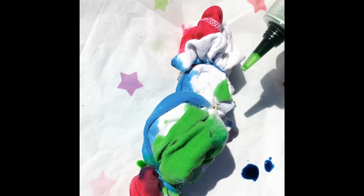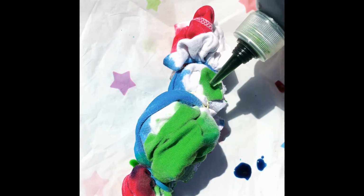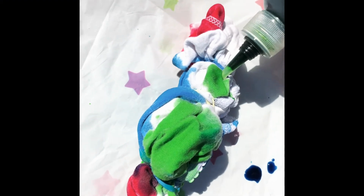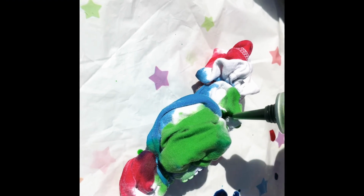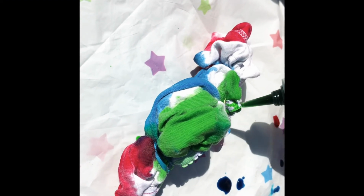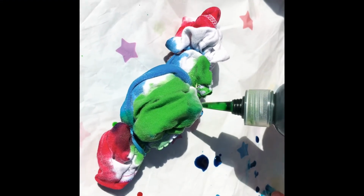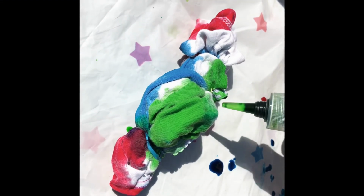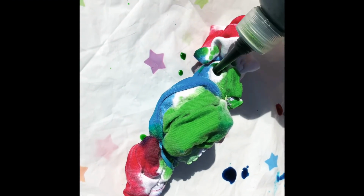To be very careful, because I just got a bit on my finger. Whoops. It might be a bit hard to get it on without going on the colours, but it's going to be a very, very nice vest. Ugh. How much else do I have to do on this one?